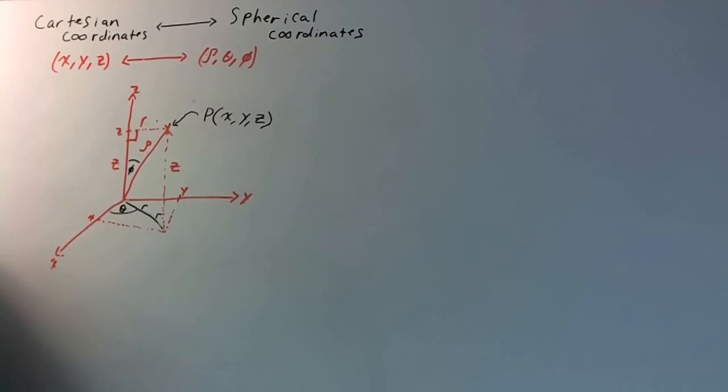In summary, spherical coordinates are related to polar coordinates by the fact that you just take polar coordinates and add a third dimension. And that produces this second angle, phi, right here.